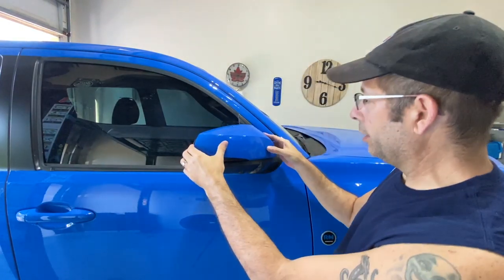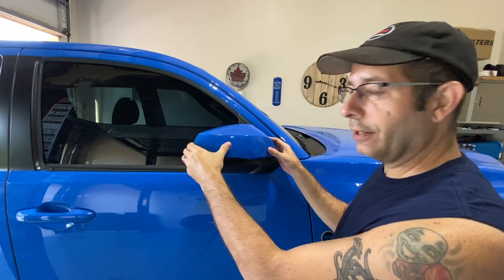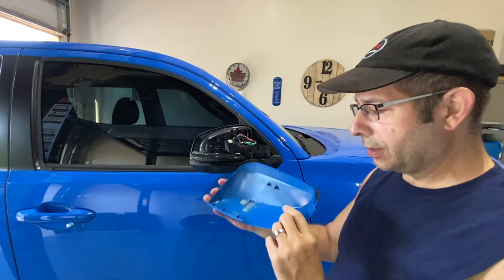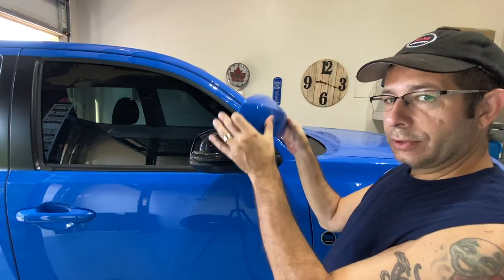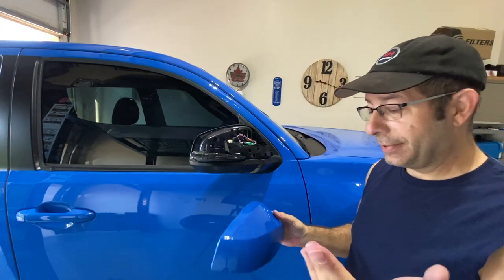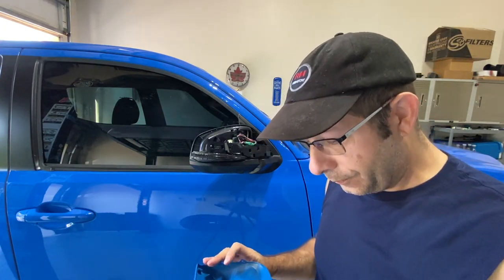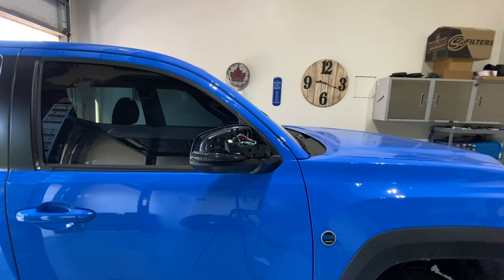Or through this little hole here. And then I think you probably push this way to get everything else mounted in. It feels like it gives a little bit that way. So you kind of want to hook this, which means you want to pull it over this way and then out and up. I guess that's the best I can figure it. So anyway, we've got it off. Nothing broken, fortunately. We're going to go ahead and put the new one on, see what it looks like.